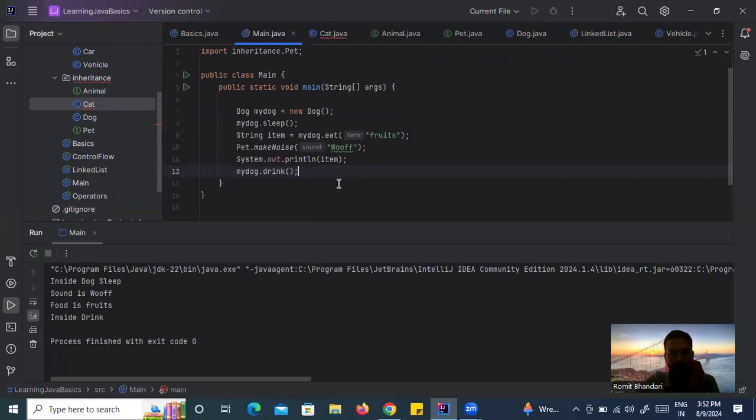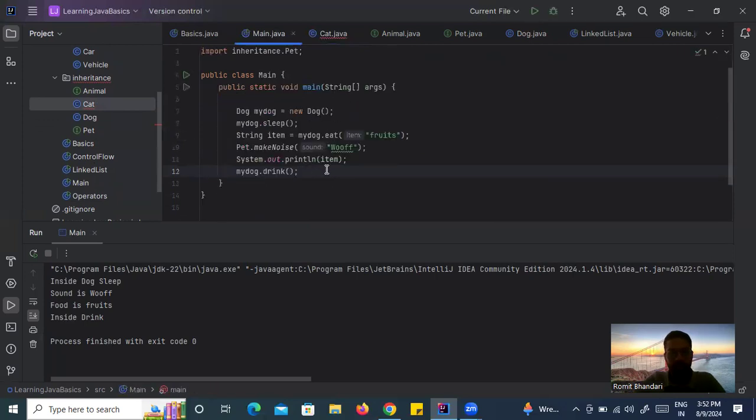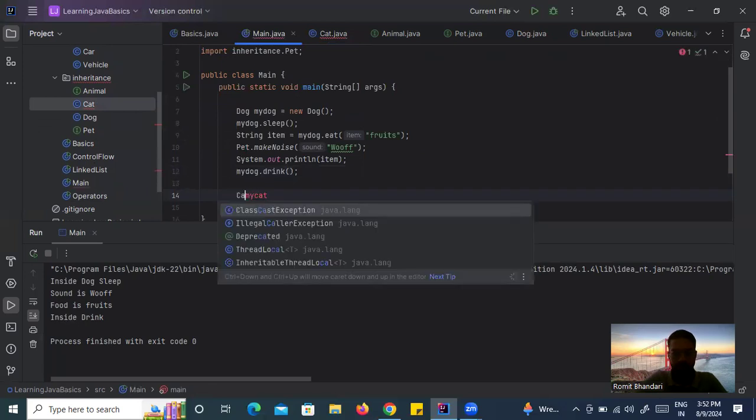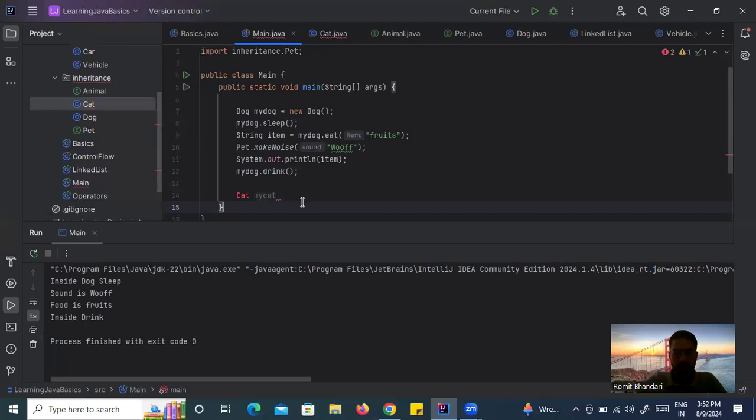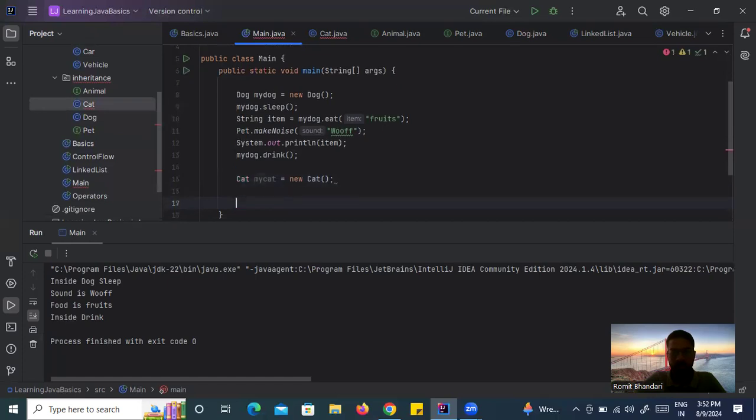Now let me create a cat instance is equal to cat. My cat dot sleep.